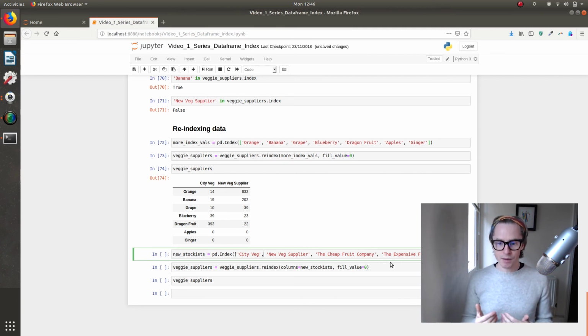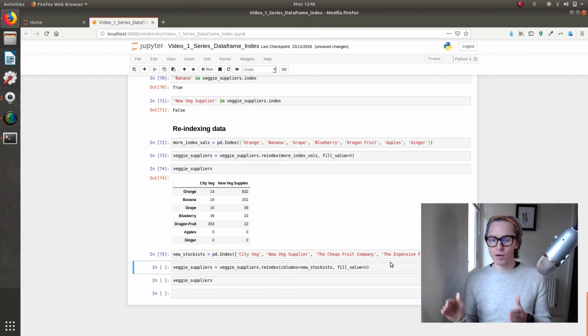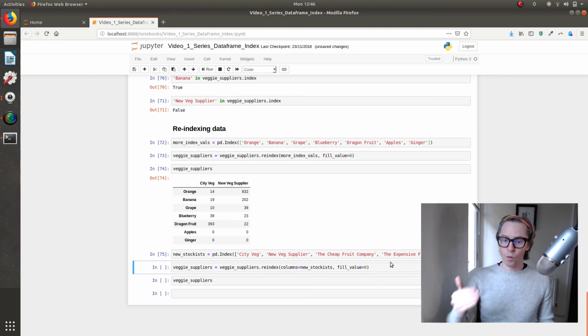So we're going to do the same, but we're going to do it for columns. So we're going to add new stockists. So a new stockist, pd.Index, and then give it a list of the stockists. And veggies, and then we're overwriting the data frame that we have and re-indexing it in columns now.